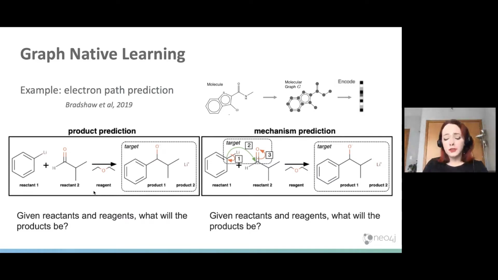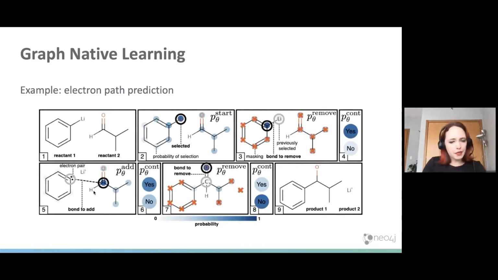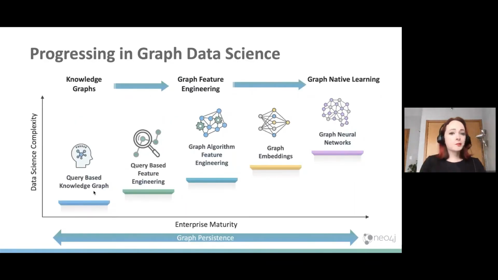You train the neural net to say, here's my input graph, here's my output graph, what are the steps in between? And then you can predict not just what 2 reactants will form, but also the mechanism by which they form it. Since I'm crunched on time, I'm not going to go a lot into this, but it's pretty cool.